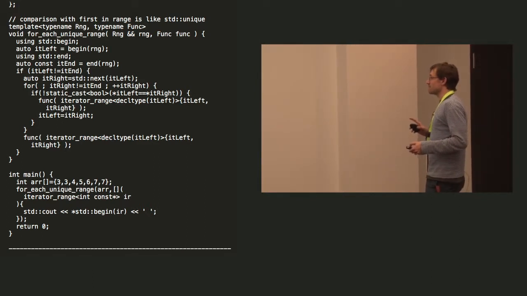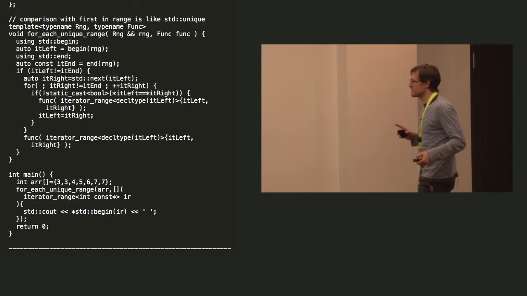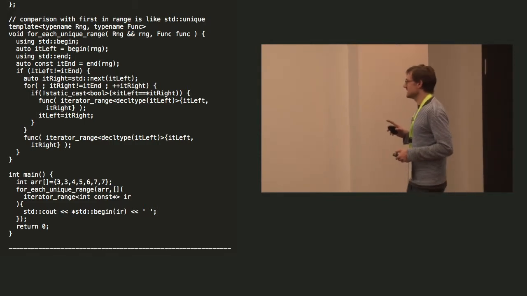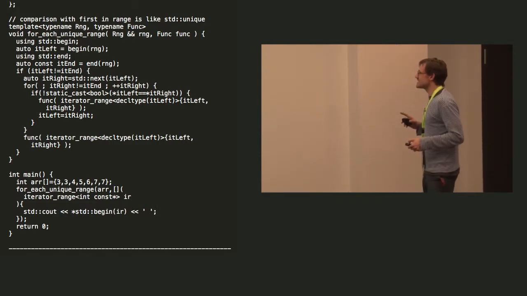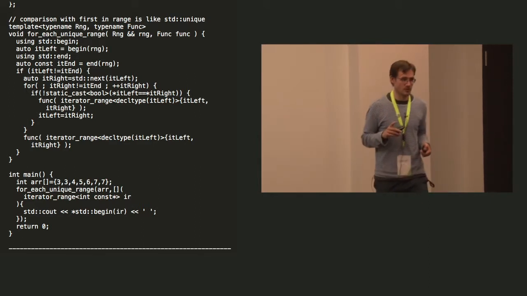The other thing is that maybe what you're passing out here is something that doesn't have a not operator at all. Never mind, that's not a problem. You could have something here that has an explicit operator bool.